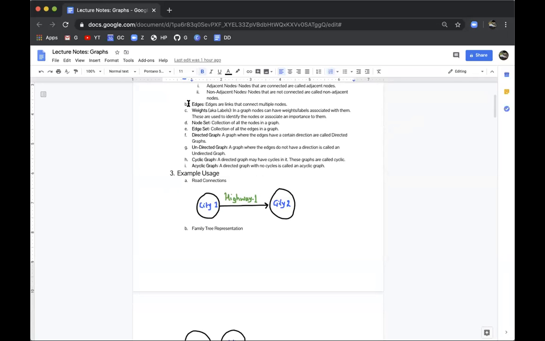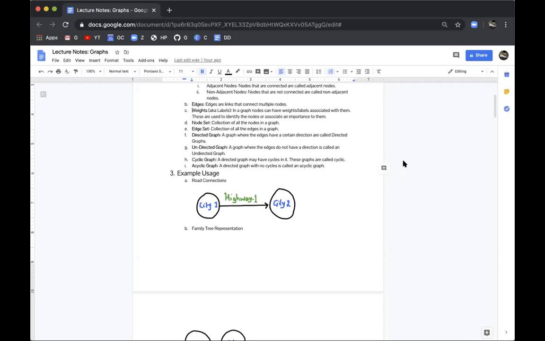So you would have multiple elements that are linked together by some relationship, and edges basically define the relationship between the nodes. So you can imagine them as being directed or undirected links between these nodes. Then certain graphs can have weights. So weights, or labels, are essentially given to nodes in a graph, which can depict the importance of nodes.